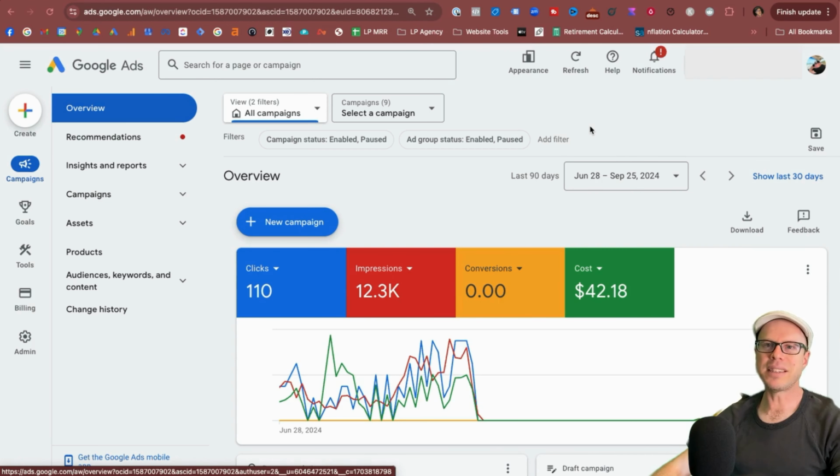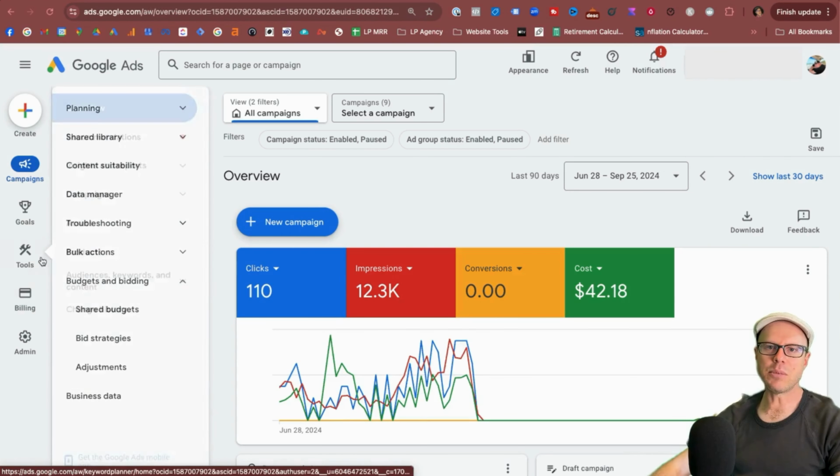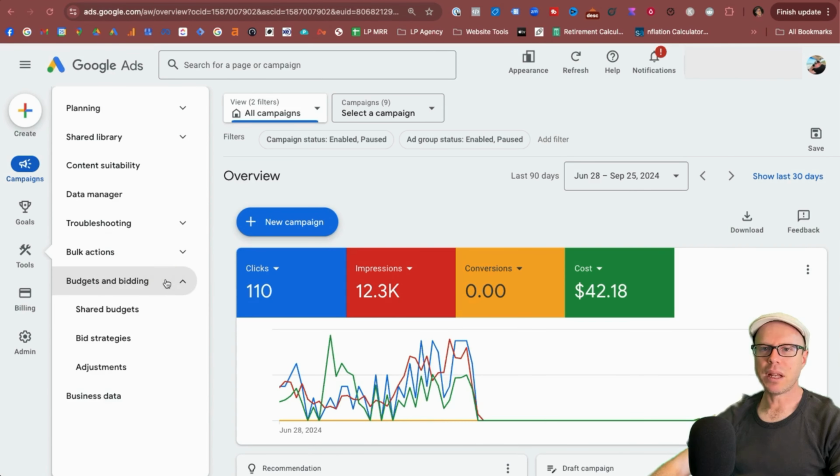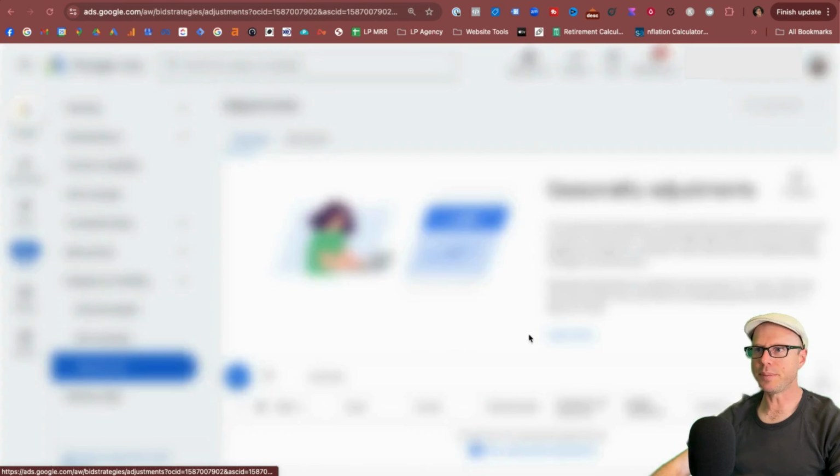And here we are in my test Google Ads account for my test Shopify store, CheapCampNet. So firstly, we need to come to the left-hand side under Tools, come under Budgets and Bidding, click the drop-down and come to Adjustments. We can see here we have a couple of options under the adjustments: seasonal, and also exclusions, which I'll cover in a future video. You would use this option if something went wrong in your account and you don't want Google to include it. Just mentioning that as a side note.